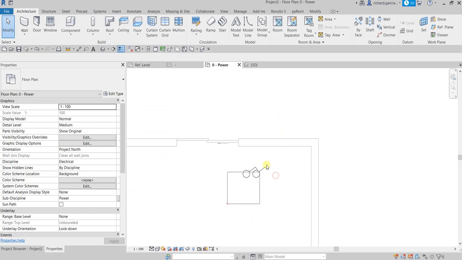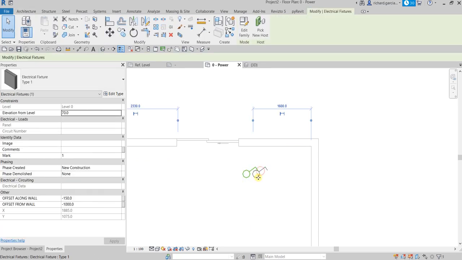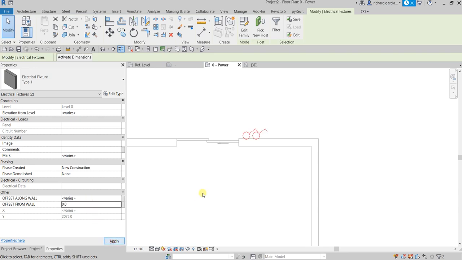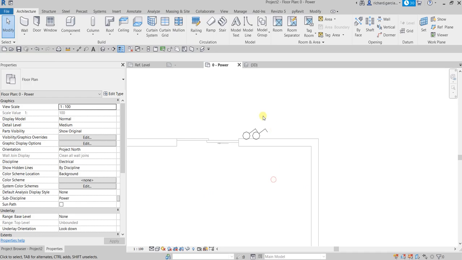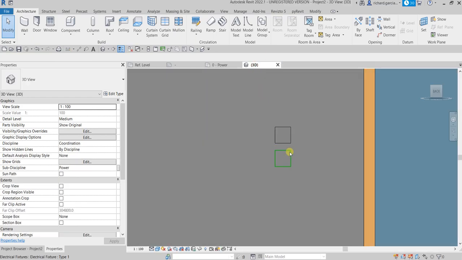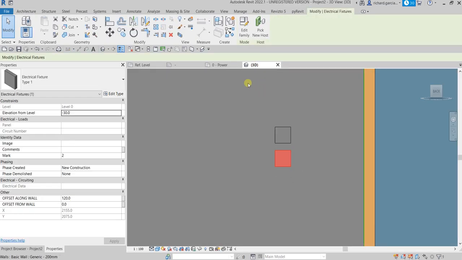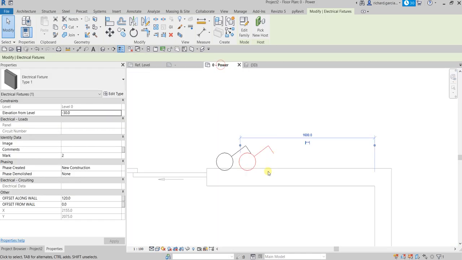So let's select this to here, and let's change these to 0 again. Apply. Okay, and I want this power, so I want that to offset up from wall. So I'm gonna make this 0, but I want offset from wall of 200.